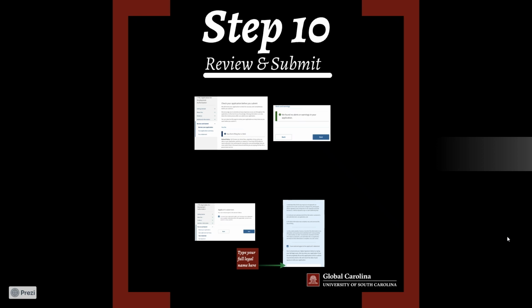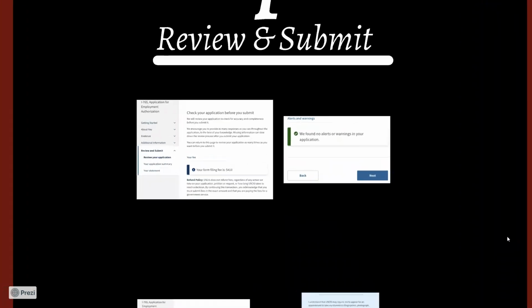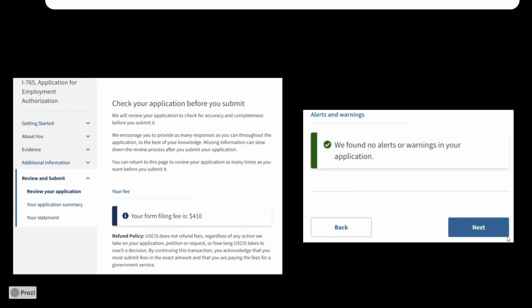If you have all your information added and your evidence uploaded, you can review this entire form before submitting it. Under this tab, you can review every other section to ensure the information and documents are correct and accurate. Remember, it's your personal information, so it's your responsibility to ensure accuracy. The USCIS system and the ISSS office cannot check this information for you. Under this section, you may also save or print a copy of the filled out I-765 form for your records.